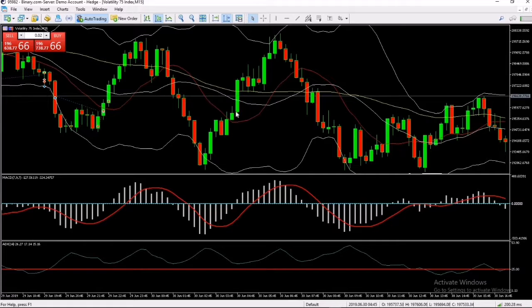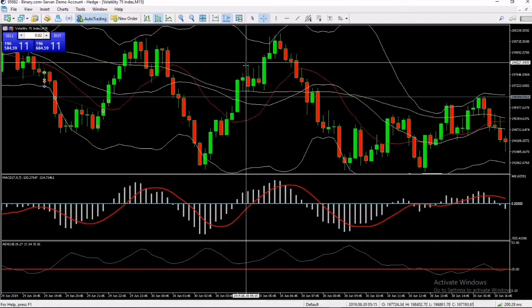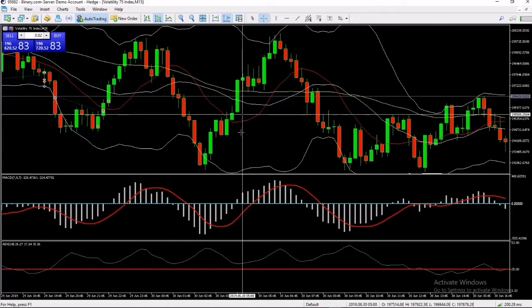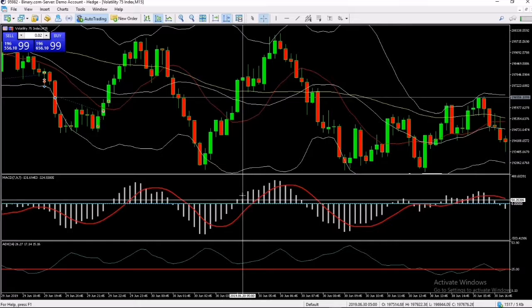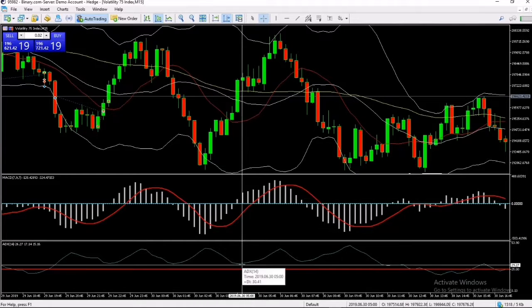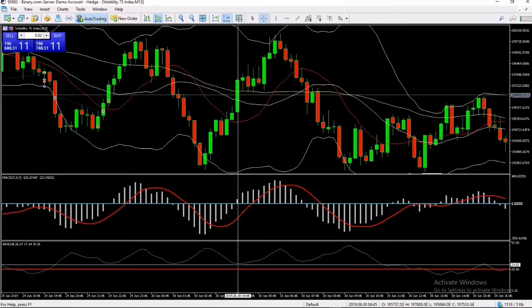Same also with what happened here. This candle struck the middle Bollinger Band, which is this white one. It crossed it and also crossed the moving average here and ended above them. It closed above them after 15 minutes. And the next candle also opened up and closed in green, meaning an upward movement. Do you understand? Now let's see if, when this candle closed, the others obeyed the rule. Can you see? When this candle closed, the MACD was already showing up. It's already above the blue or green line. And also this line was still above the red, meaning that it's still a good time to trade.